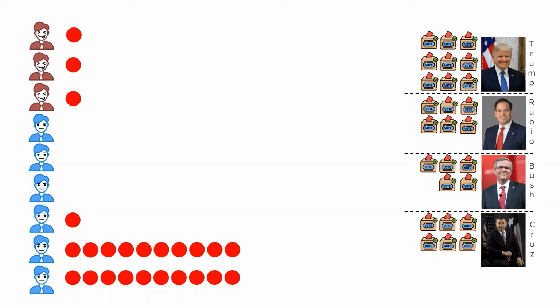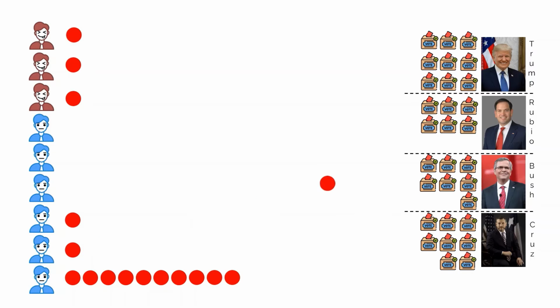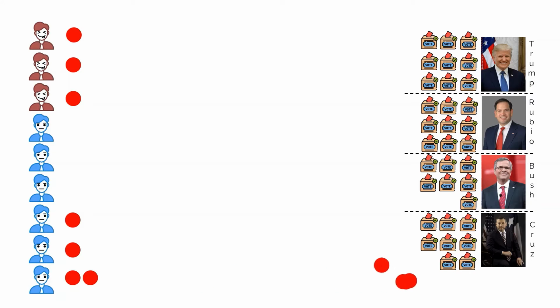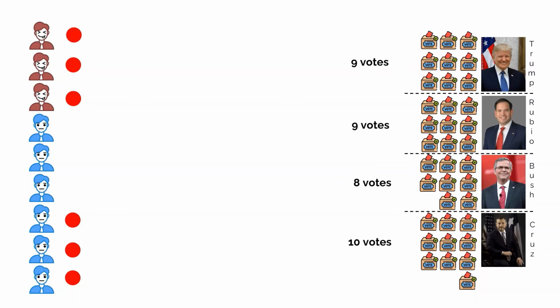A second candidate is indifferent between Bush and Cruz in a similar manner, and with their 2 remaining points, one of them is used to cast a vote in favor of Rubio. The final one is once again indifferent between Rubio and Cruz, and one of the two remaining points is used to cast a vote in favor of Bush. Adding up the totals, Cruz wins this election.